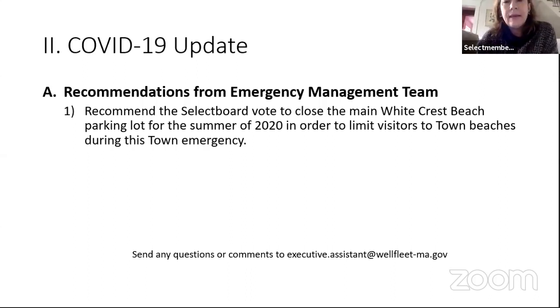Great statement, Kathleen. I agree with the sentiments. I wanted to say the board is not anti-business. The virus is anti-business. And the first principles this summer need to be public safety, need to be looking at public health numbers. We're not in control of that, the virus is. So I found Suzanne Thomas's beach recommendations to be data driven and to be public health driven, which we have to do in this time of virus, and I support them. I thought they were great recommendations. Suzanne, thank you for your courage in putting them forward.